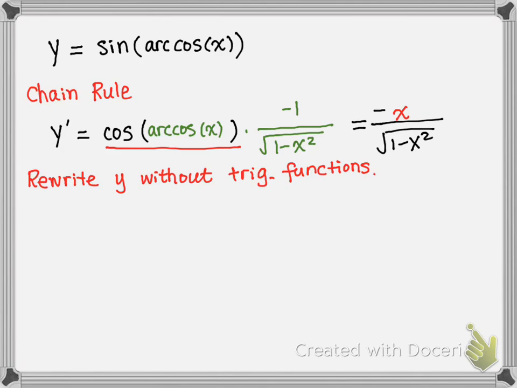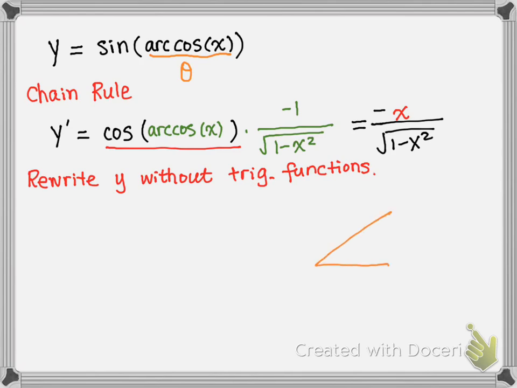You have to go from the inside first, and you have to know what you're given. So take a look. Arc cosine of x is the angle theta. That is the key to answering inverse trig function and trigonometry problems. You need to know what represents the angle and what represents the sine. So arc cosine of x will give you the angle theta back. And the relationship is like this.